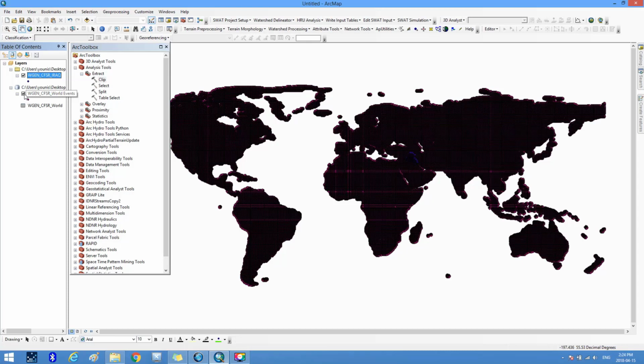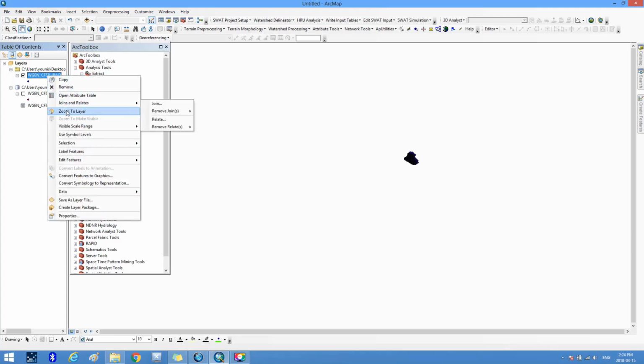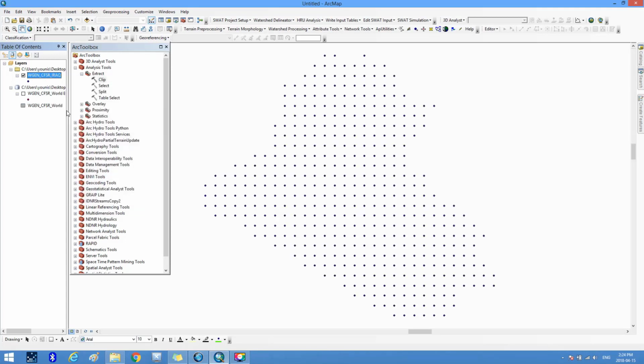So a weather map layer for Iraq with the title WGN-CFSR-Iraq appears, and we zoom to layer. So the coordinates of the weather information for the Iraq layer appear here. And now we go to the desktop.